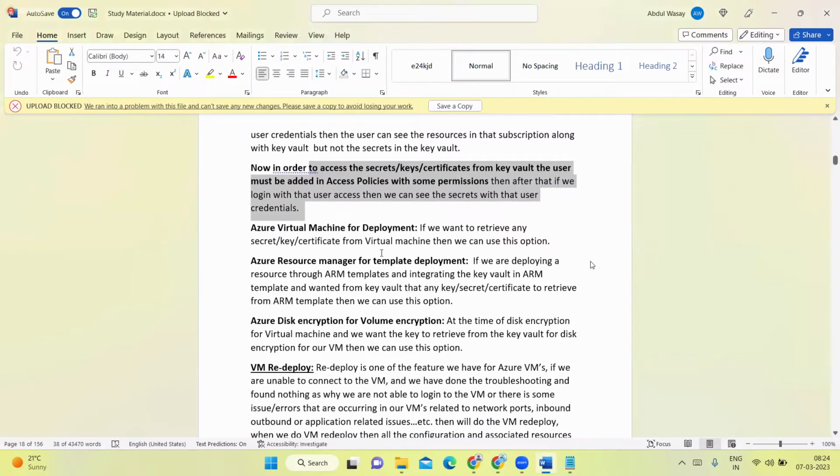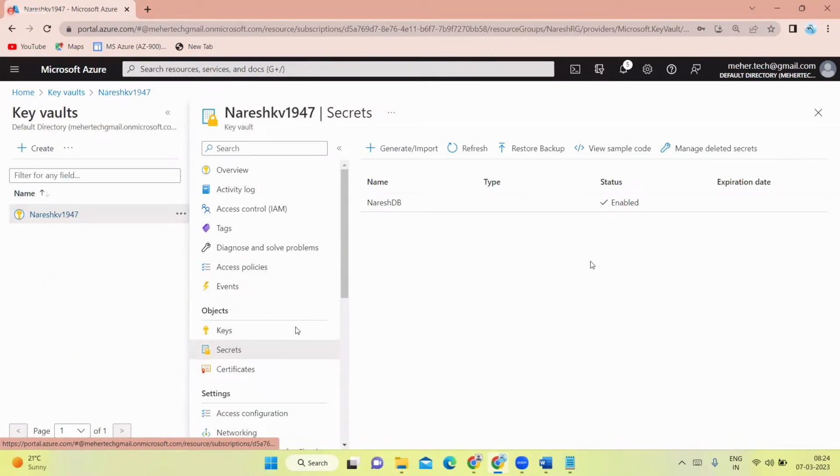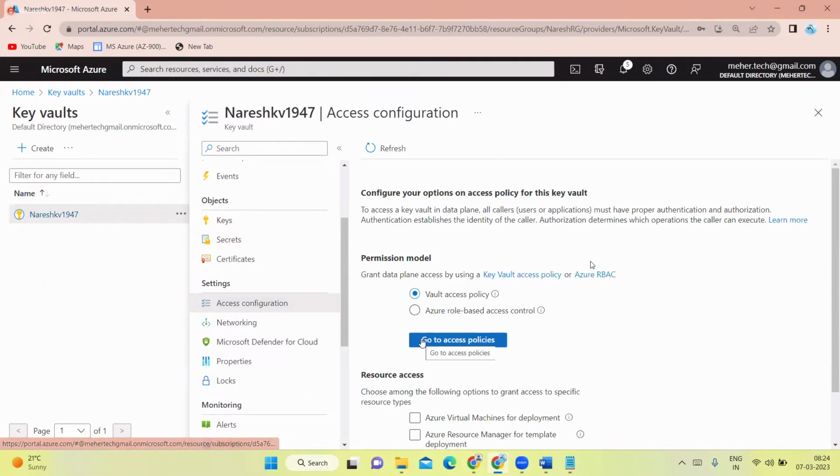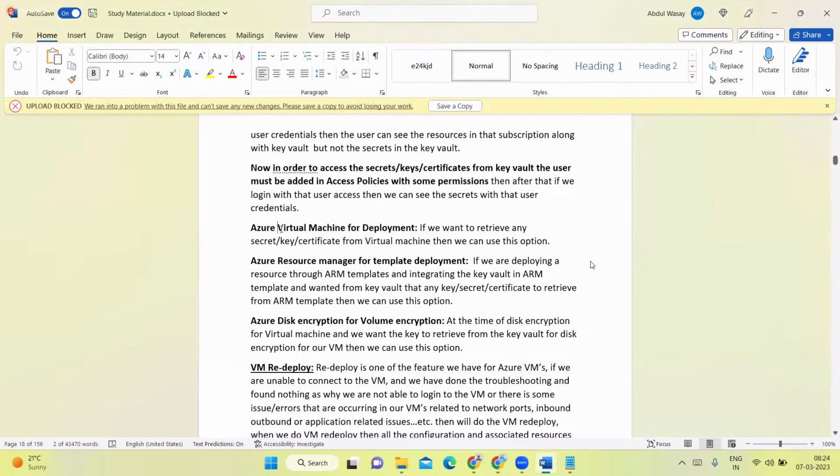Azure Virtual Machine for deployment, I have told, right? Azure Virtual Machine for deployment, Azure Resource Manager for template deployment, and disk encryption. These three options I told you at the time of key vault deployment, under access configurations. The same thing I'm giving you in the theory also.